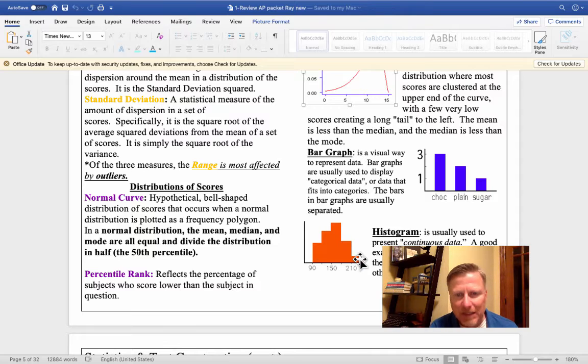You'll see the bars tend to be connected. Down here we have some continuous measurement. It's going to tend to be a ratio scale. It doesn't have to be, but this might be weight: 90 pounds, 120, 150, 180, 210, 240. And it gives you a range of people. This could be 5, 10, 15, 20. So here we'd have 5 people between 90 and 120 pounds. They could all 5 be at 90 pounds, they could all 5 be 120, or they could all be in the middle somewhere, but we're doing ranges of scores here, and this is continuous data: weight, time, distance, okay? And the frequency would be listed on the side here.